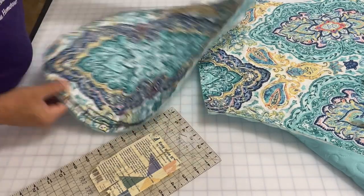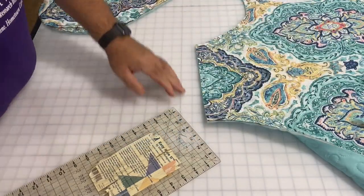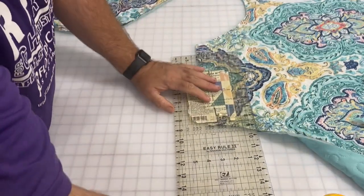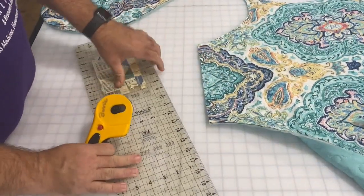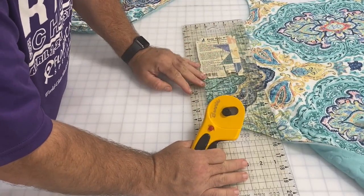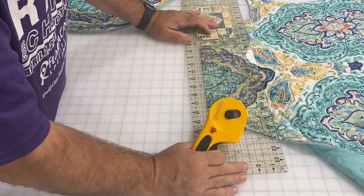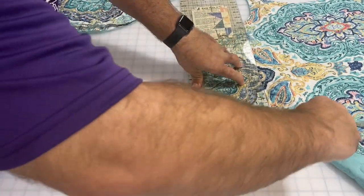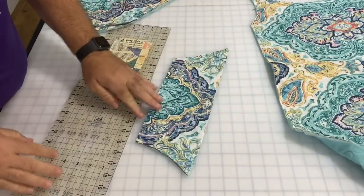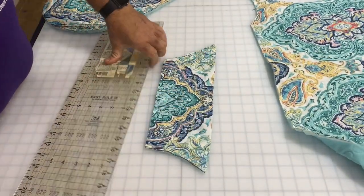And it'll probably be near the end here. So let me just go ahead and cut out the pocket that we're going to do. Let me just cut a big chunk of this off. I'm going to make it at least a 5-inch piece from the end here. There we go. And then we'll trim that to size in just a little bit.